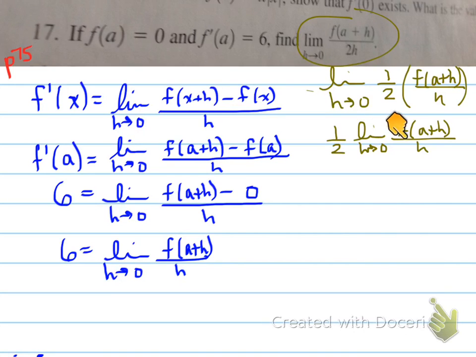Well, we also know what the answer to this is. We have it in blue over here. The limit as h approaches 0 of f at a plus h over h is actually equal to 6, folks. So we have 1/2 of 6, which we found already. Well, what's 1/2 of 6? The answer here is 3. So again, what we used was the definition of a limit and plugged in the values we knew. Once we did that, we were able to use limit laws to answer this question. So the answer to 17 is 3.